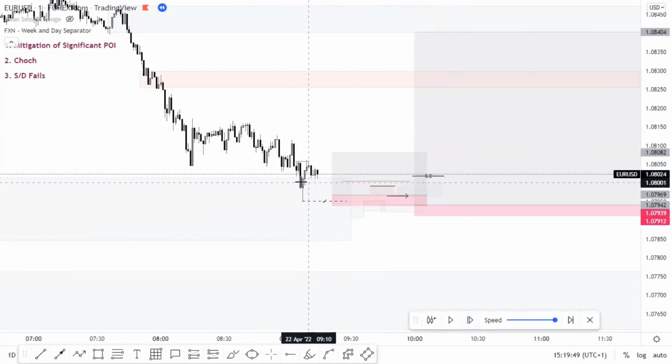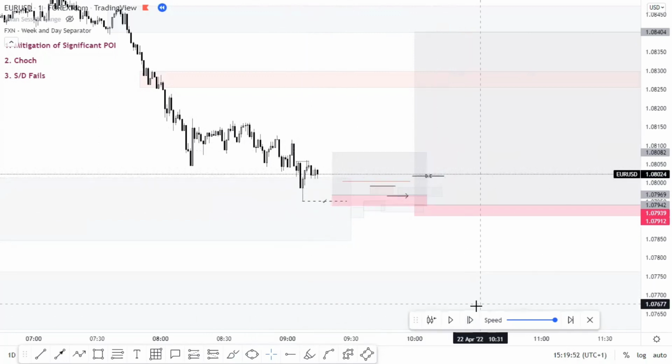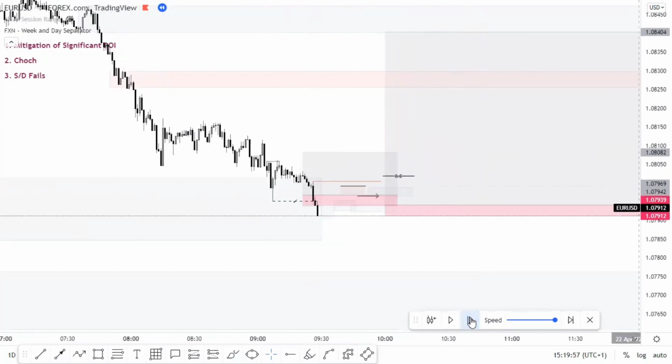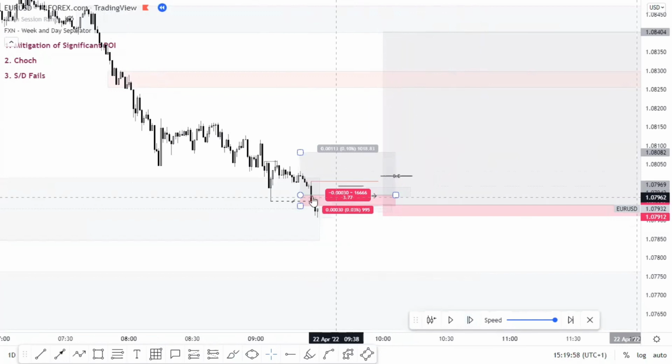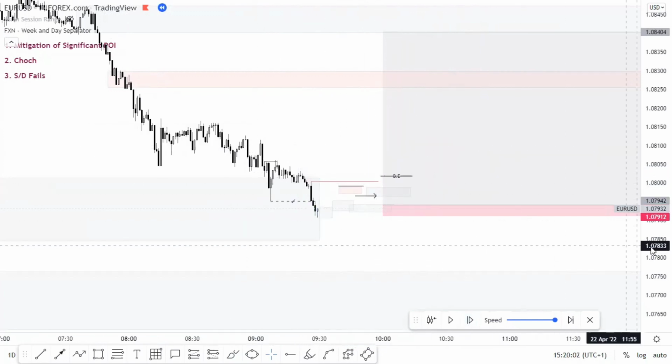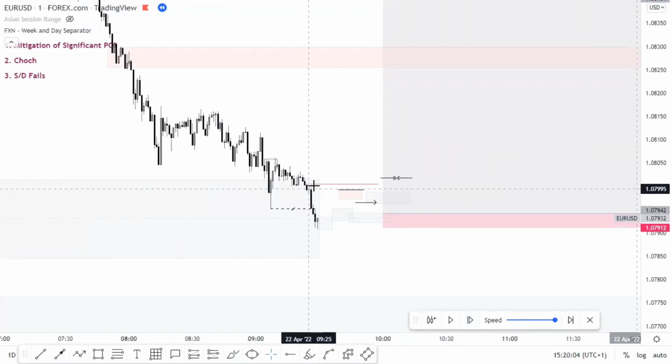And thank God I was still in class, so I was not checking this. So I came back to the chart around this level when it had already swept the liquidity to the downside. You see, if you had a position like this, you would have gone out of the trade. So it came to this area now. I was like, okay, wow. And this was the supply zone that caused this strip of the liquidity down here.